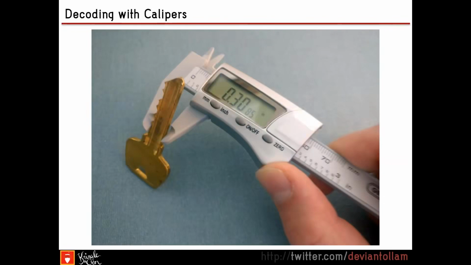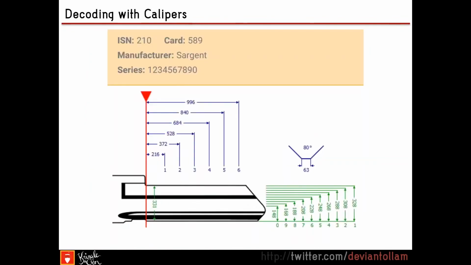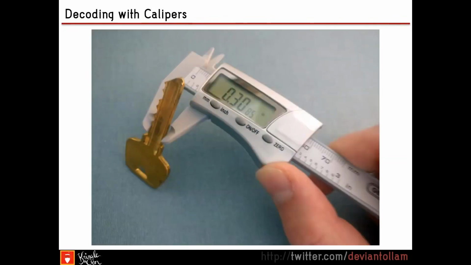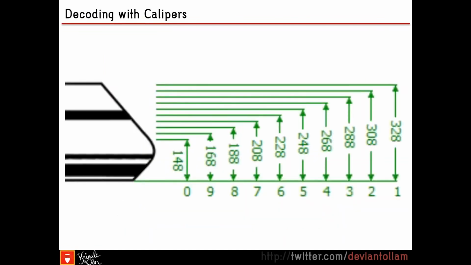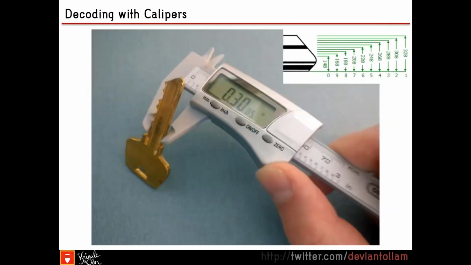And remember, if you know the brand of lock, in this case, I can look at this key and I can tell just by the head of this key, that's a Sargent brand lock. Well, I know the brand Sargent has a bidding chart. Here it is right here. It's all laid out in thousandths of an inch. Well, here's our bidding values, our cut depth values. Let's compare those to the values we might see with a caliper.